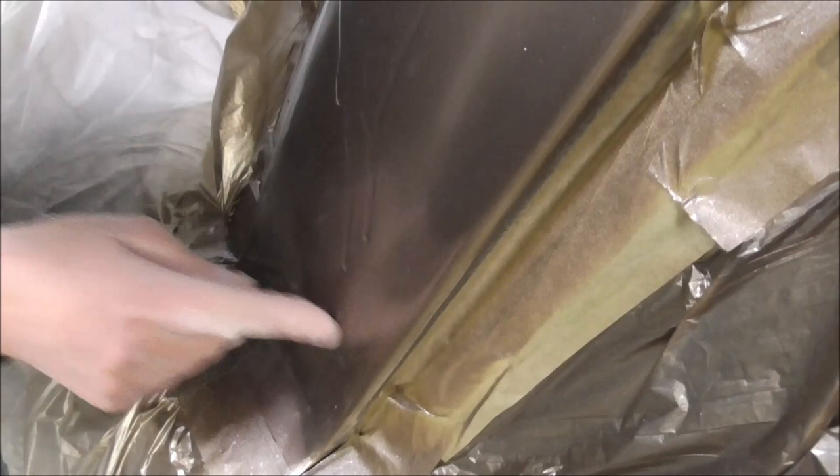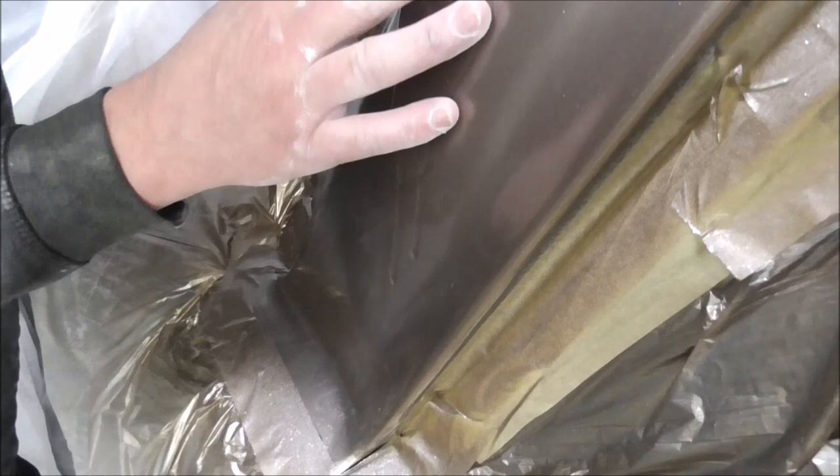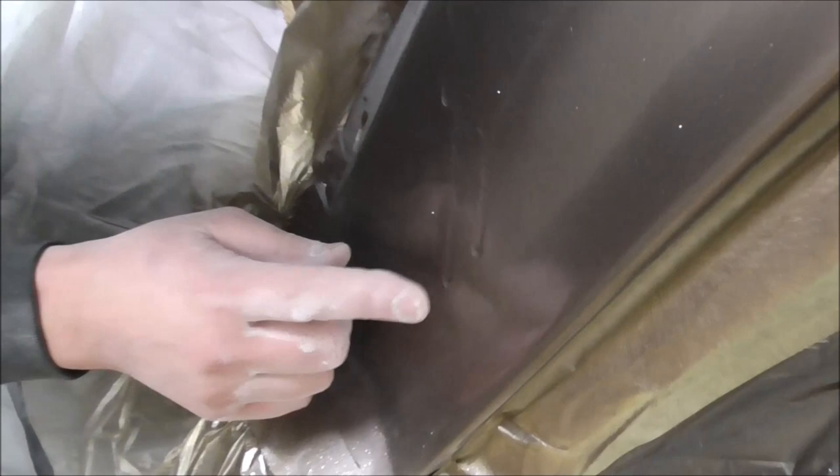The runs on the roof are particularly bad - really lumpy. The thing you've always got to be very careful with here is when you start sanding this down, you're going to sand all of this down. And if you break through, especially on something like this where we've got the pearl and the flake, we can't blow this back in. So we need a way to not sand these bits and only sand these high bits. This high bit comes all the way from there to there. So what are we going to do?